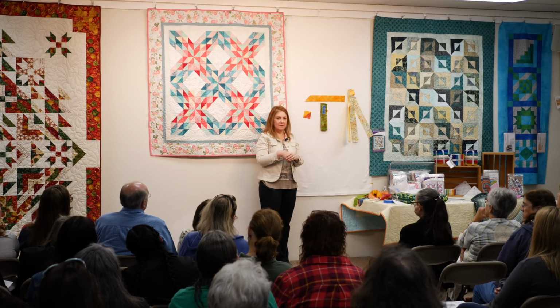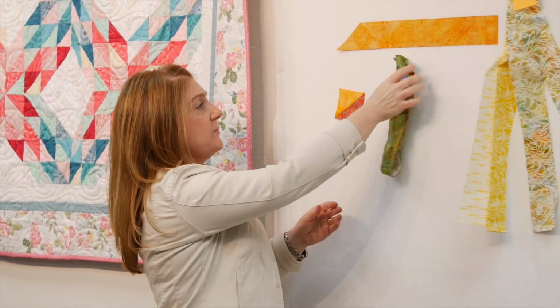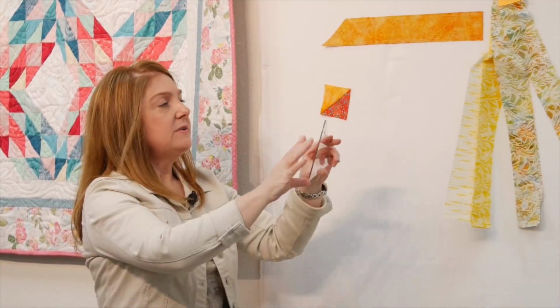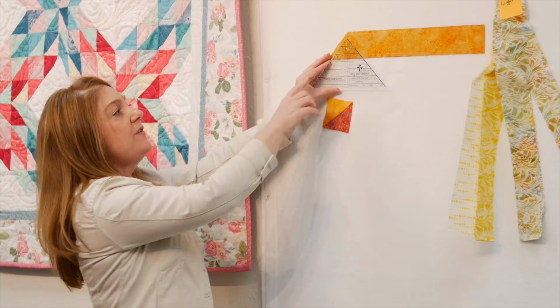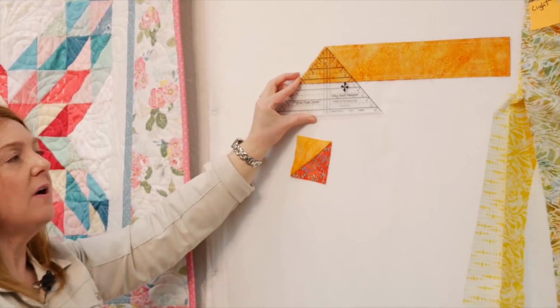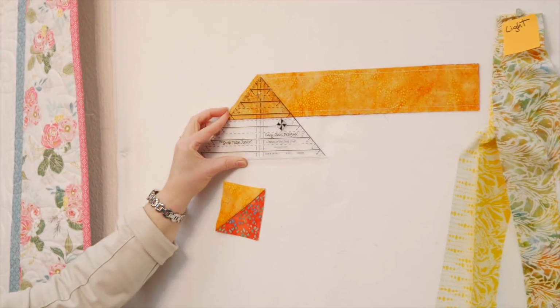Yes, ma'am? I'm confused about the cutting. It says in the... Let's go back a little bit and talk about the strip tube technique. So here's the strip tube ruler, and the pattern will tell you a horizontal measurement. So you find that measurement on your ruler and you put it on the bottom stitching line. It's so important to put it on the stitching line when we're doing the tube technique.